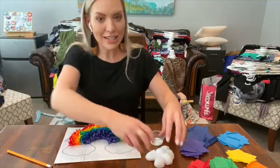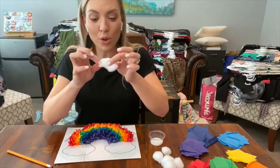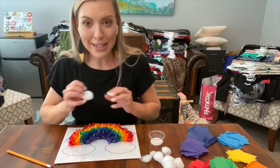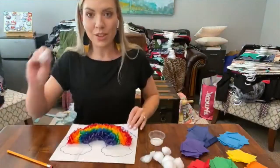And for the clouds, you're going to take your cotton balls and just kind of separate them. You can pull them apart like big clumps. You can pull them little pieces. It's up to you how much texture you want your clouds to have. But you're going to fill in your little cloud spaces with your cotton balls.